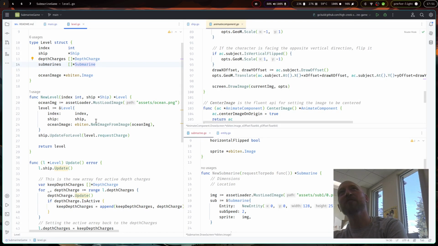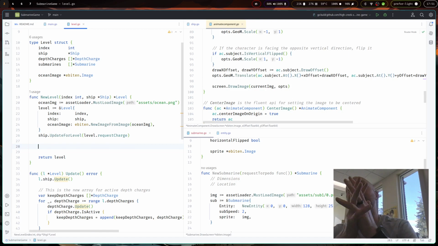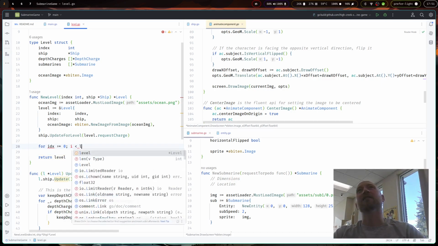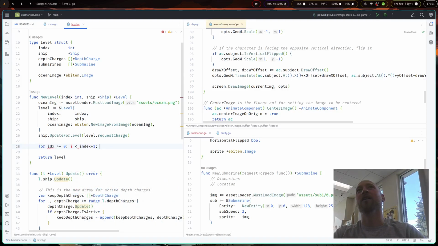So we've got submarines. So we're creating a new level. Right now, we could just say for, one of those good for loops, i is less than index plus 1.